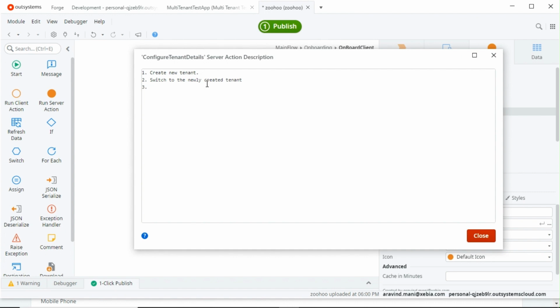Third, the first step is we need to create that new tenant. That is the primary thing. And once the tenant is created, we should use the tenant switch server action. So we have server actions for all these things, default server actions from the system. We can take them for this. Once this tenant is switched, right, then what we need to do is register this new user for the created tenant, right?